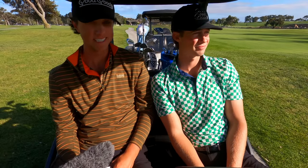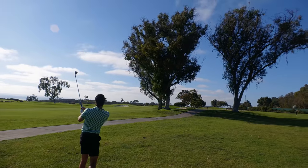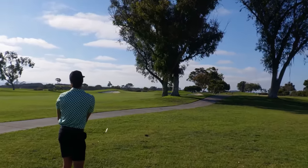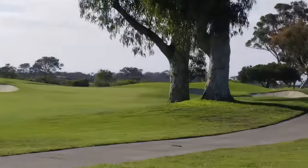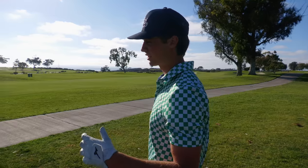Yeah. 120 into the wind. Off that tee, I kind of spun it, which I'm actually thankful for, because now I can go over the street. I got a 54. Here we go. I'd be short. I think we're gonna be putting. Went a hair right. I just wanted to make sure I got it over that tree. Yeah, we're putting. 120 yards, stroke play. I got a 50. Here we go.